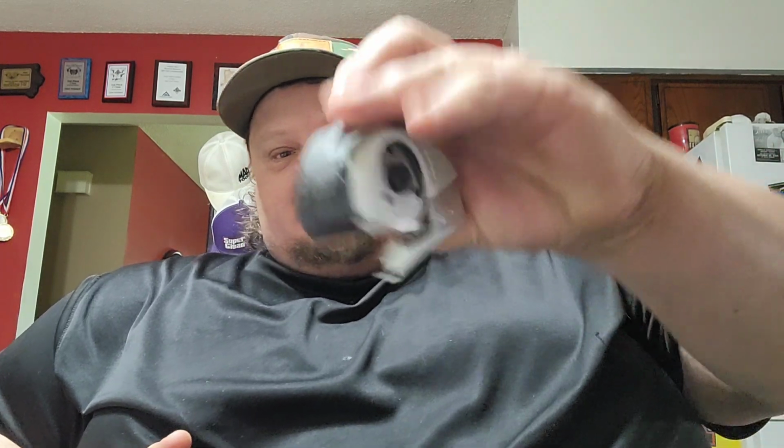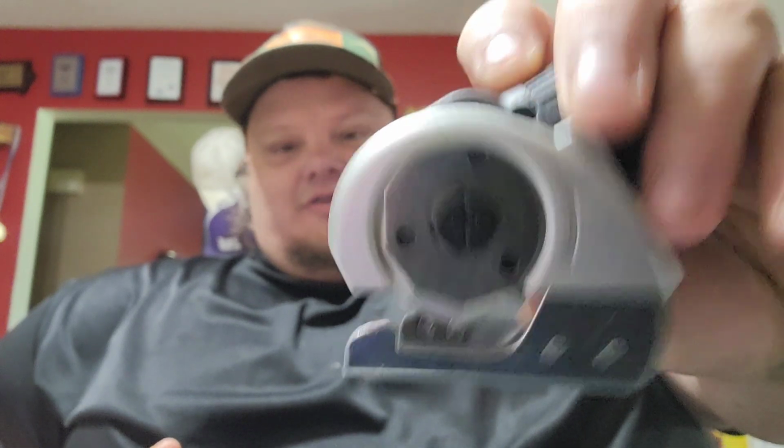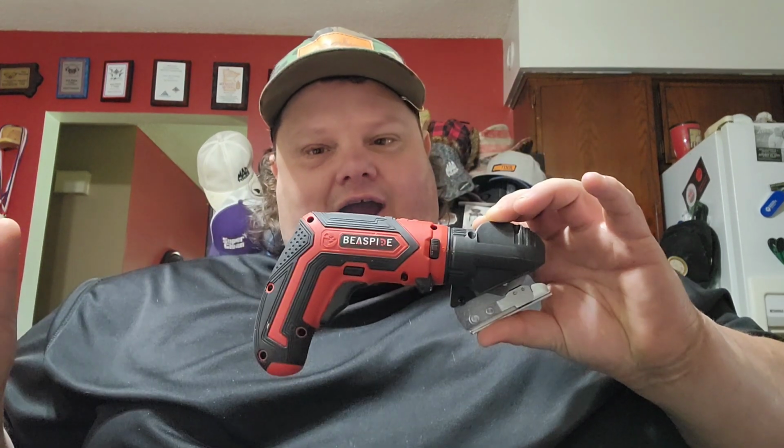But we're not done yet, because the coolest thing, the only reason I bought this tool, was because of this guy right here. And you're like, is that a mini circular saw? No, that is actually not a mini circular saw. This, my friends, is the bane of my existence for opening boxes. Let me show you real quick.